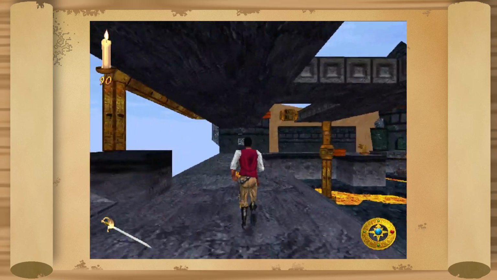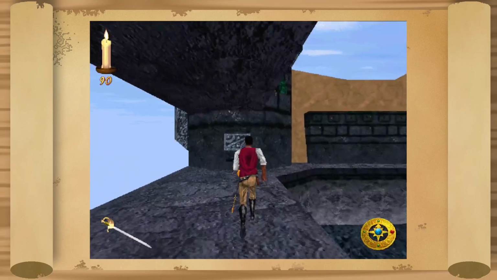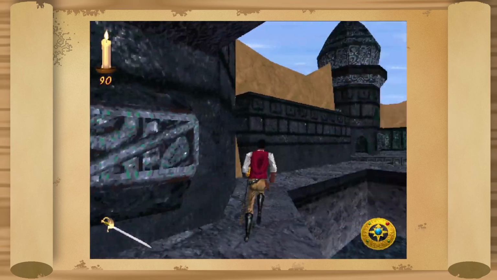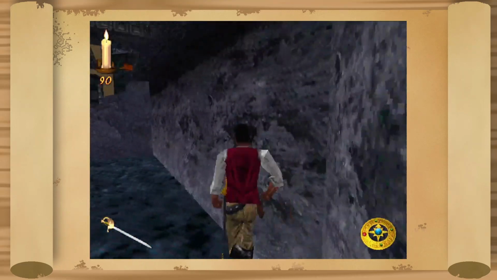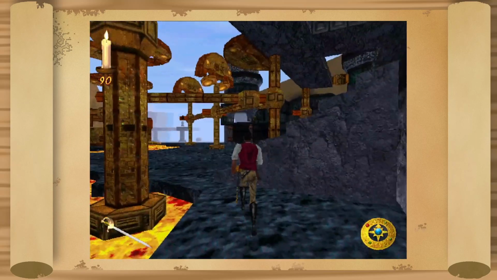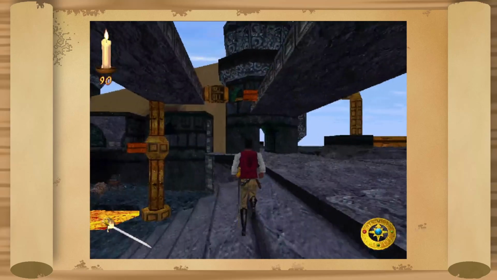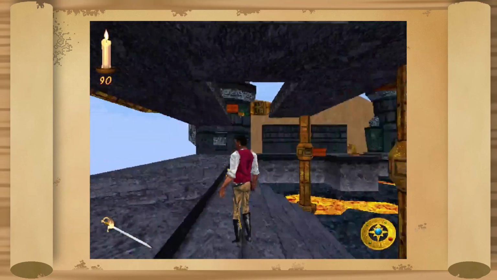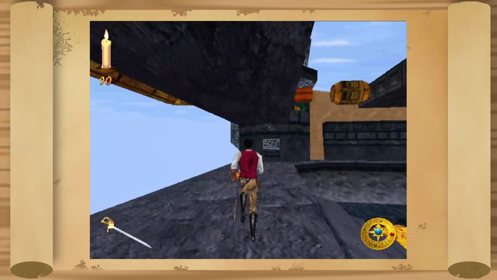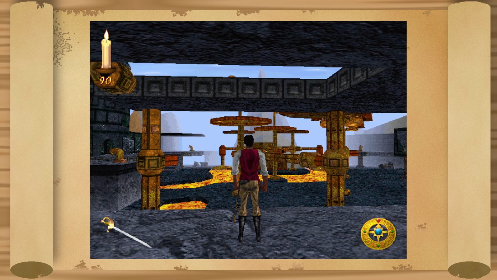Okay, how do we get up there? How is this supposed to go? Oops, shoot. Okay. Another pause, another look. I'll be right back.